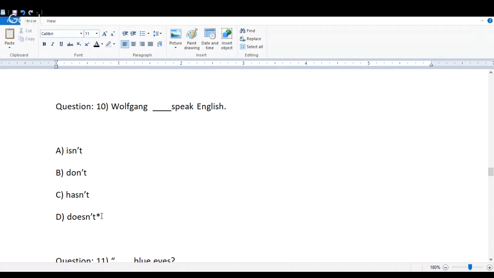Okay, so let's talk about this one. So Wolfgang is a name of a person, not super common, but it does exist. Doesn't speak English. All right, so let's talk about these three and why we cannot use them. Isn't, how can I say? It's not correct. I don't know why, but it's not correct. The helping verb is not used instead because of the speak. Isn't speaking English maybe makes sense, but then you're changing the verb tense to present negative, present continuous. So yes, we can use it, but not in this sentence because speak is concrete. You can't change that.